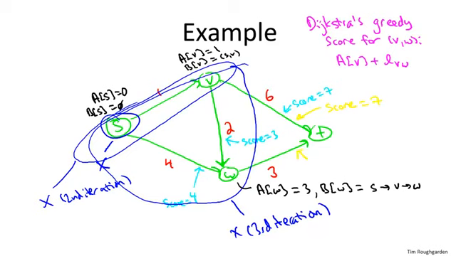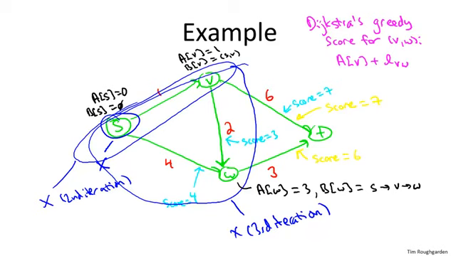And in this final iteration, the score for the arc VT is unchanged. So this is still going to be the A value of its tail, 1, plus the length of the arc, 6. So the score here is still 7. And now, for the first time, W, T is a crossing edge of the frontier. And when we compute its score, it's the A value of its tail W, which is 3, plus the length of this arc, which is 3, so we get a greedy score of 6. So by Dijkstra's greedy criterion, we pick the edge WT instead of the edge VT.